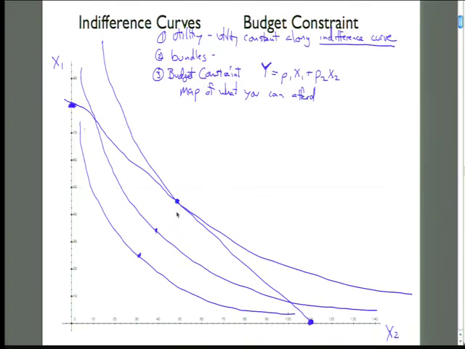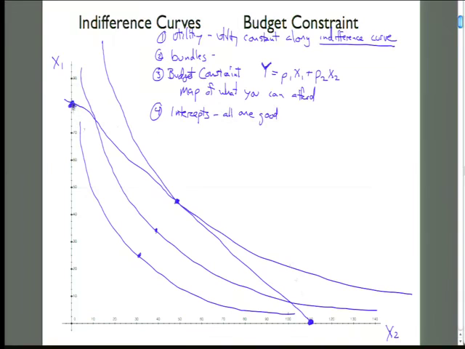So by definition, the way we set this up, the highest utility you can get to is the bundle where the budget constraint is just tangent to the indifference curve. We would think about that. The ratio at which we trade off utility between the different goods is tangent to the price line. That's the price ratio of the two goods. So again, when we're doing these maps, we have these intercepts where we buy all of one good or all of another good.